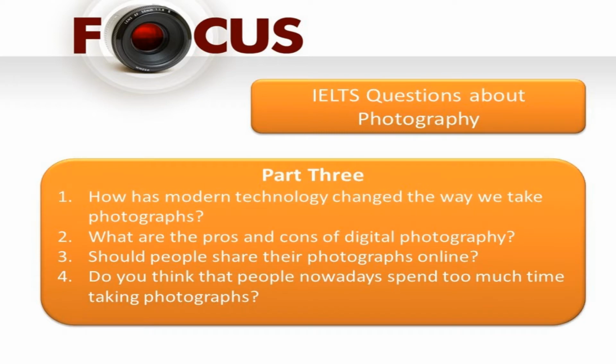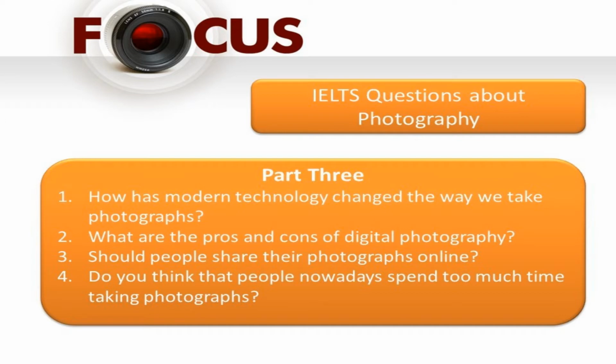And finally, for part 3, the questions about photography would more than likely be about society or age or possibly gender. I don't see how you could really do that for photography, but that's the type of question you get. For example, how has modern technology changed the way we take photographs? You would say something like, in the modern era, it seems like everyone now has a phone in their pocket that has a really high quality camera.